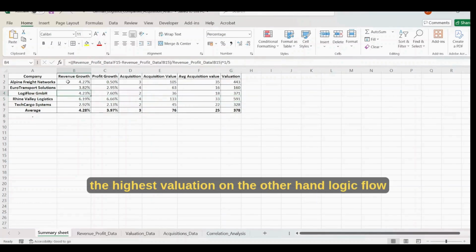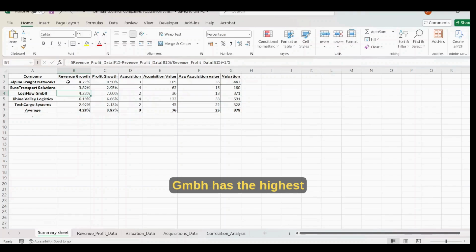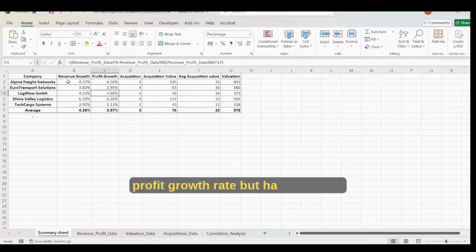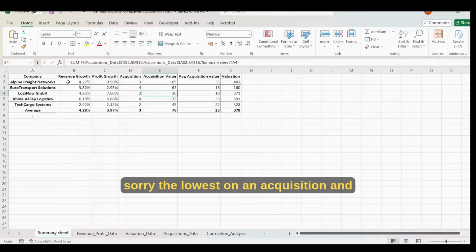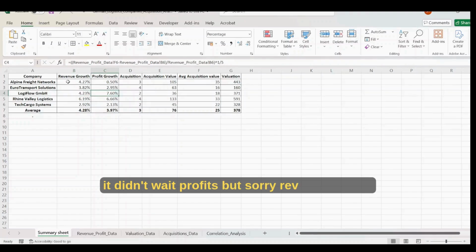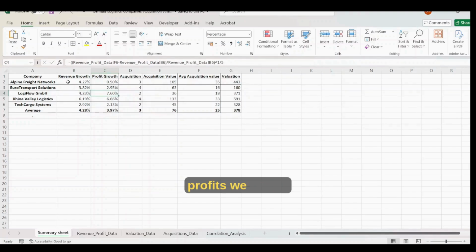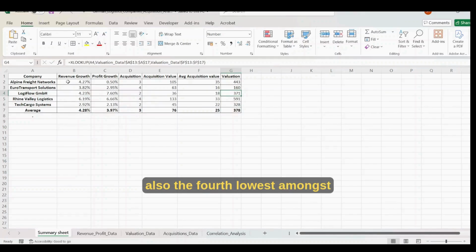On the other hand, Logic Flow GmbH has the highest profit growth rate, but has spent the lowest on acquisition and only done 2 acquisitions. So its revenue wasn't high, but the profits were high. But its valuation is also the third lowest amongst them.